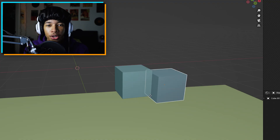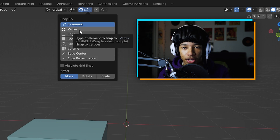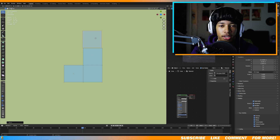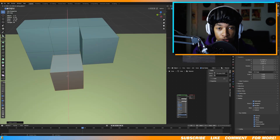The next step is making the platforms that you'll be landing on, and of course I use Blender for this step. The design itself is actually pretty simple. Before you start creating your platforms, make sure the magnet key is selected and you choose the vertex option. That way, whenever you duplicate your cubes, you can snap them back to other cubes so there's no empty space between them. That's what I use to make the platforms — just cubes.